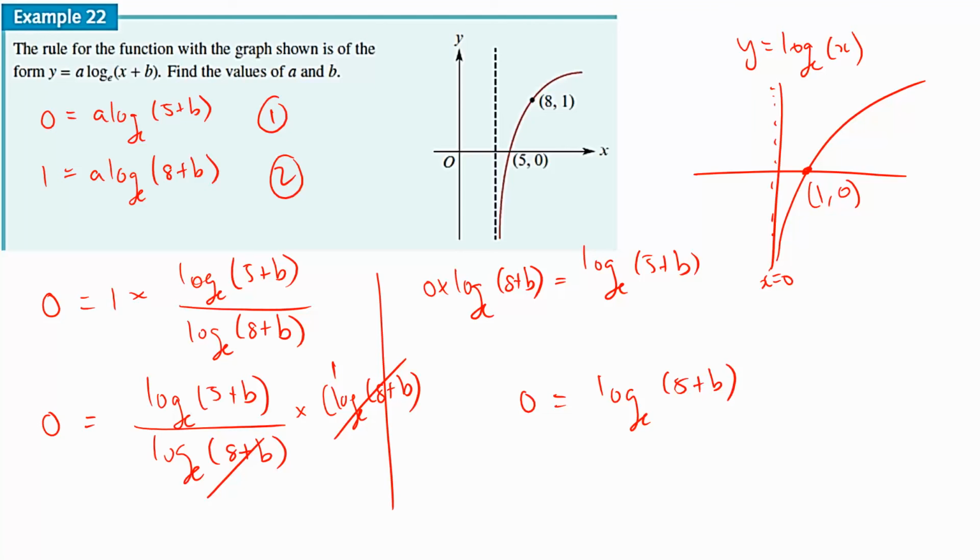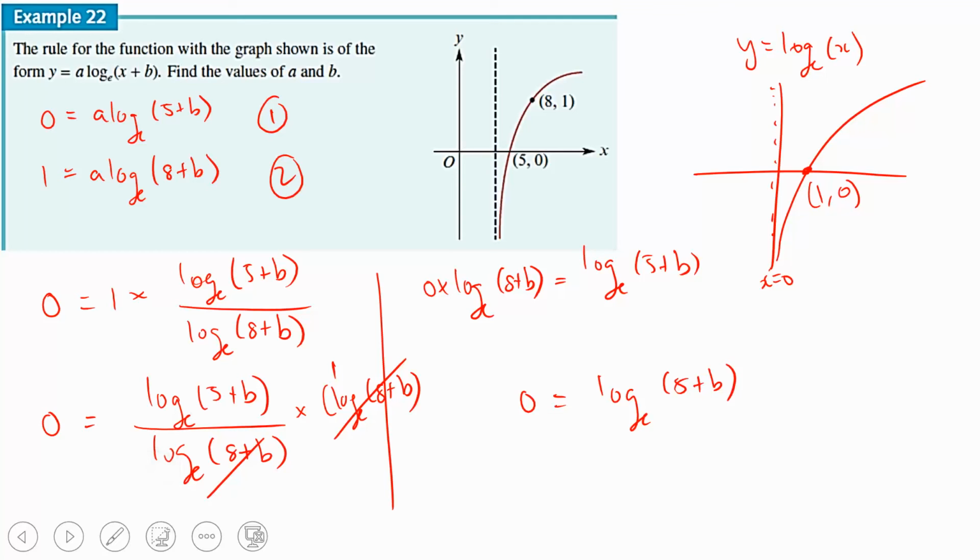See here, you've got the log base e of 1. We can do the inverse, which is what you were talking about before. Now, there's no A values. We just have log e, and we know the inverse of log e is base e on both sides. So I'll do e to the power of 0 and e to the power of log e.